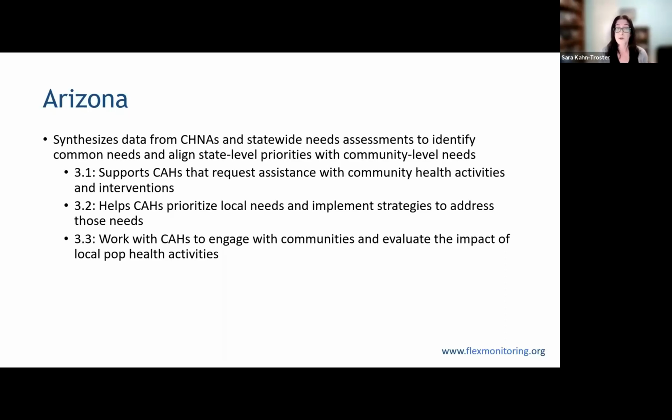Building on this data in subsequent years, Arizona proposed to work with CAHs that requested assistance with community health activities and interventions. Specifically, Arizona planned to hire 2 health education and community outreach specialists who could support CAHs in prioritizing local needs and implementing strategies to address concerns such as access to care, behavioral health services, and healthy lifestyle factors, all of which fits under activity category 3.2. They also planned to work with CAHs to engage with their communities around population health and evaluate the program impact of local health initiatives, which fits into activity category 3.3.